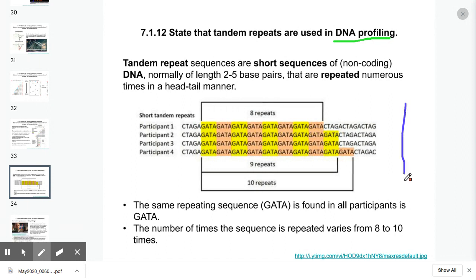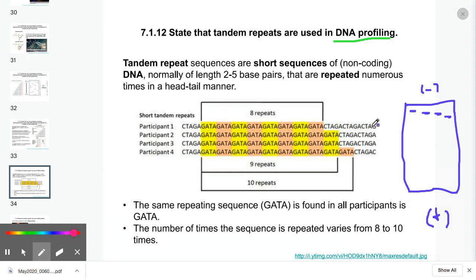DNA profiling is a lot like what we did before when we were looking at how we determine the different bases by using different lengths of DNA. So in this piece of equipment called a gel electrophoresis, we can put different segments of DNA in here. So maybe this is sample A, sample B, sample C, and sample D.